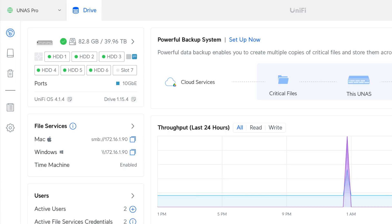Existing UniFi users will be right at home since the management UI layout is very similar to the rest of the UniFi product line. Unlike any other NAS I've used, you can continue working with it while the drives are being initialized and optimized. Depending on the number of drives and their capacity this could take a while, but there was no downtime. I was like — wait, isn't it configuring and building the RAID? Yes, but you can keep going.